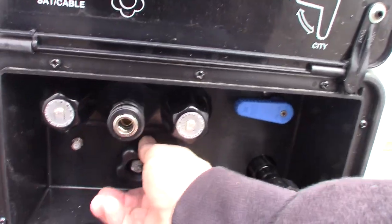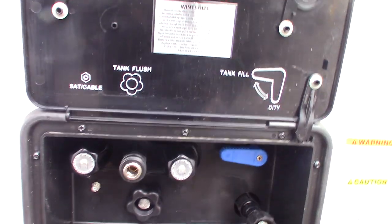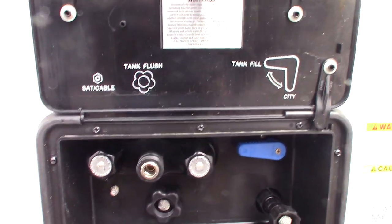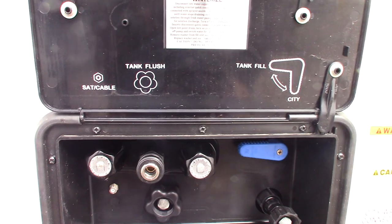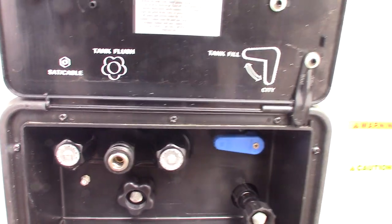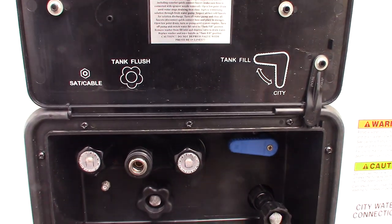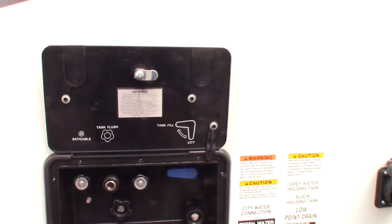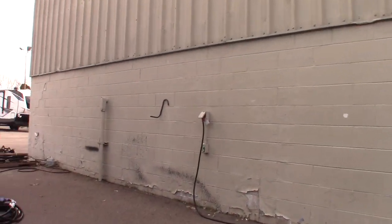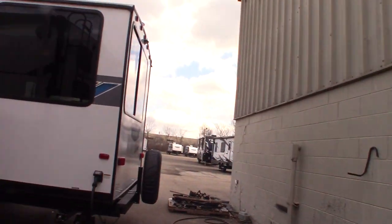Then you'd hook the hose here at the dump station up, turn it on, it'll spray out the inside of your black tank, flush it out really well. It'll spray off the sensors, so you get a really good accurate reading from your level sensors on your black tank. So if there's a working hose, it's a really good idea to use the black tank flush, okay? Sometimes the dump stations don't have a working hose, but generally they do.